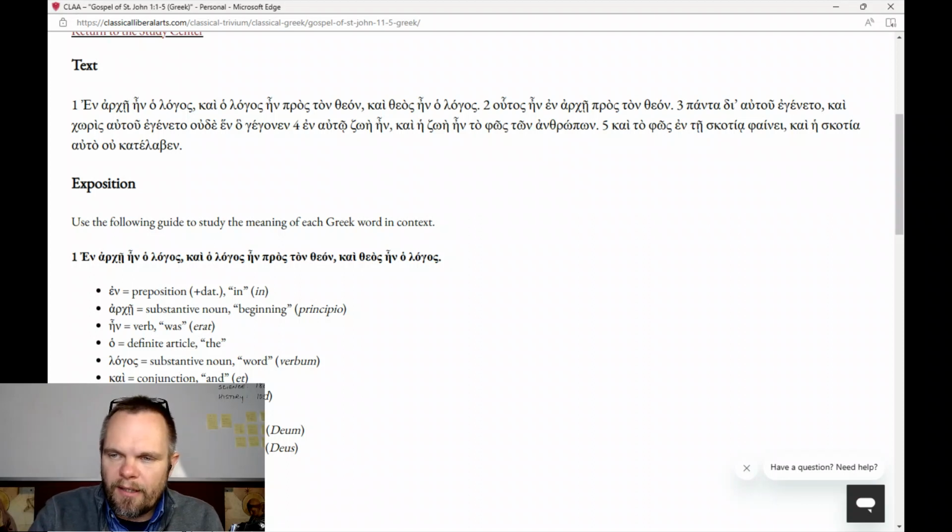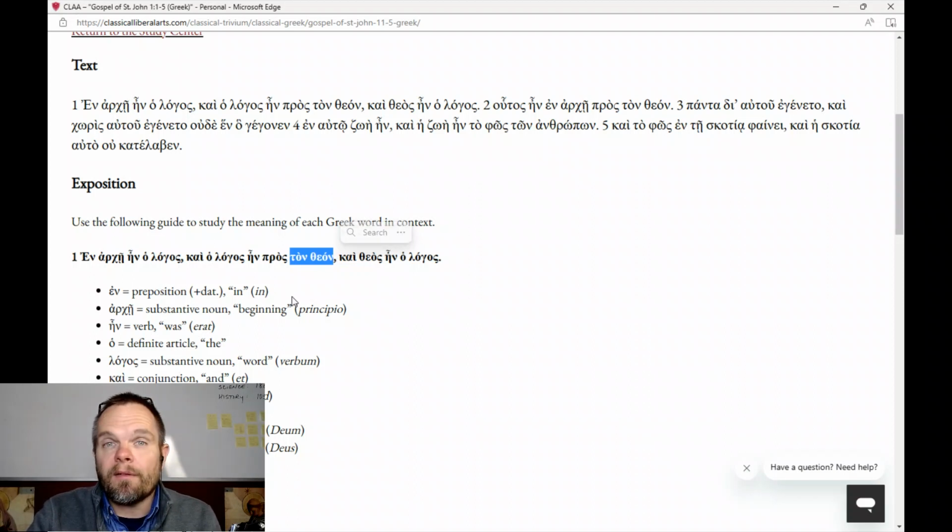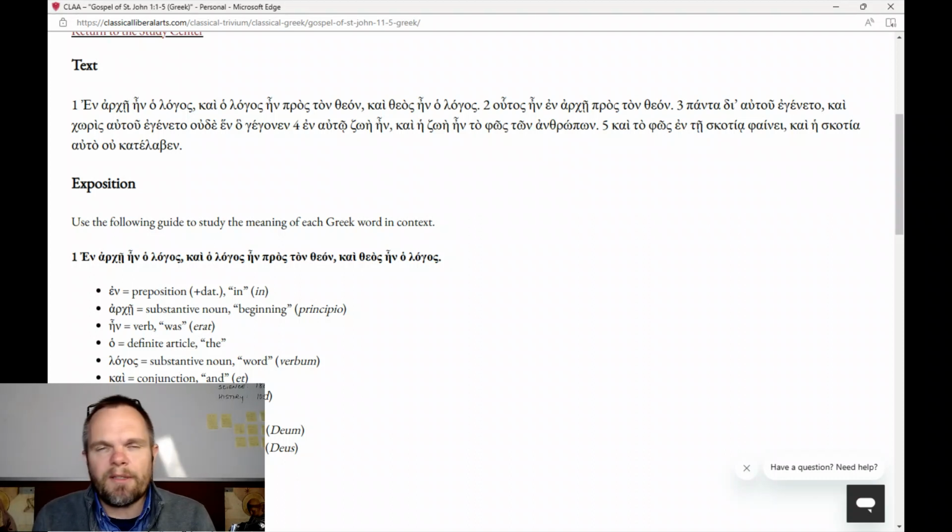Now you'll notice that this phrase here, ton theon, could literally be translated the God, with the God. And, to be fair, grammatically, that would be fine. But when we translate, sometimes in English, we may want to add the to our English translation. Other times, just because of the way that we express different ideas, we may leave the article out. So my advice to you in making that decision is to simply look at existing approved Catholic translations and see how things have been translated. But pros ton theon is translated with God.